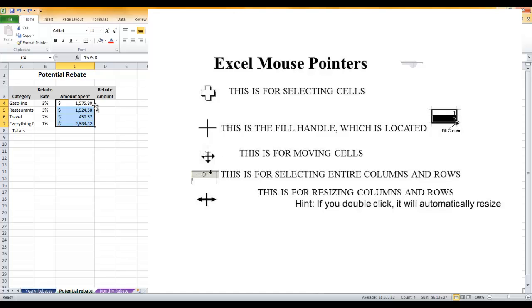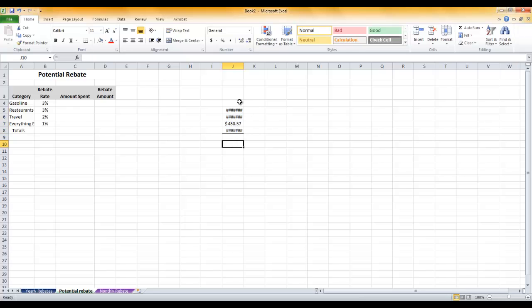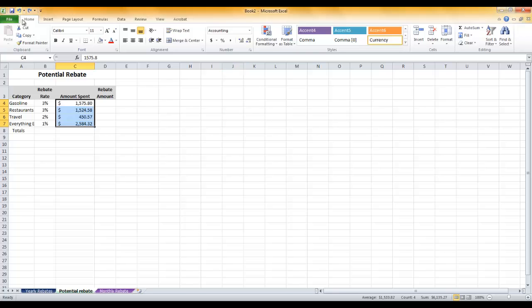By clicking and dragging, we can move the data to another location of the worksheet. And again, you'll notice that the values are truncated by the number signs because the column is too small. So let's make it bigger, and you will notice that the data has now been moved. Clicking undo a couple of times allows us to return to our original formatting.